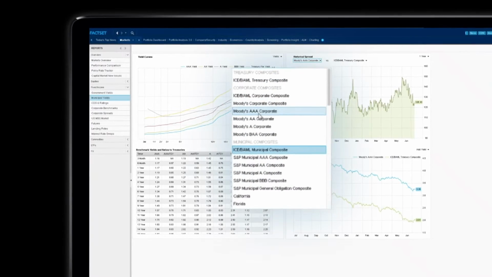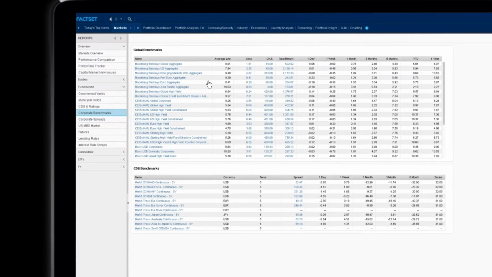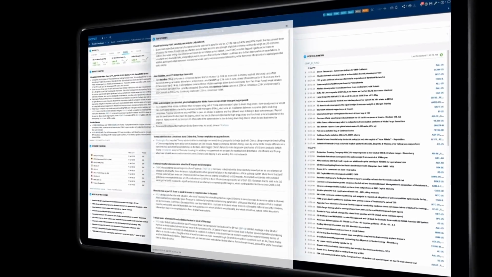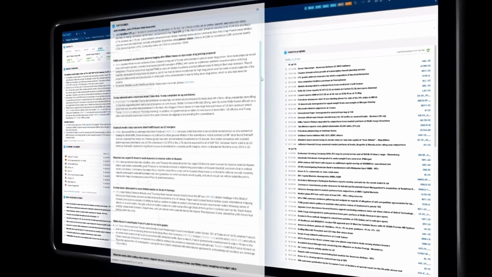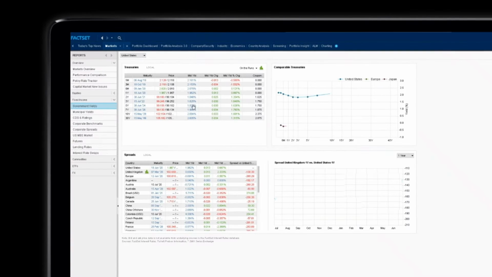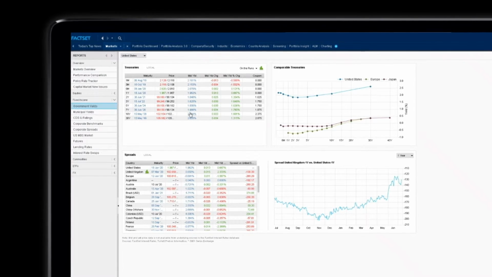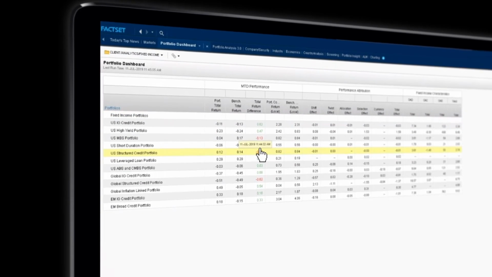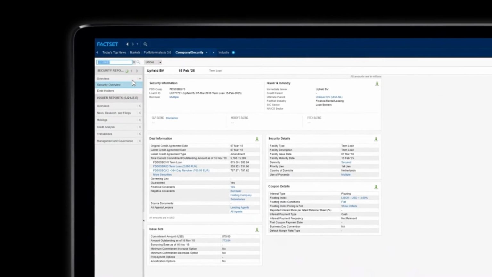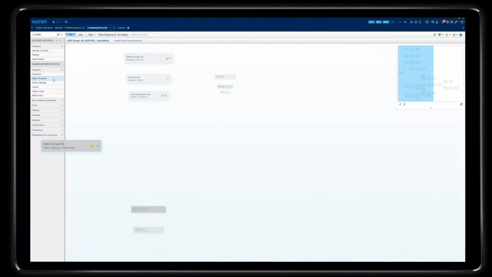Understand the characteristics, exposure, performance, attribution, and risk of a global fixed income portfolio with FactSet's flexible, industry-leading solution for portfolio analysis. Since our founding, data integration and combining disparate content to drive better decisions has been key to our value proposition. FactSet's fixed income clients range from institutional asset managers, hedge funds, real estate, insurance companies, pension plans, and banks.